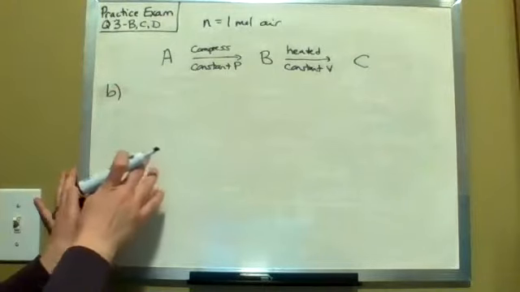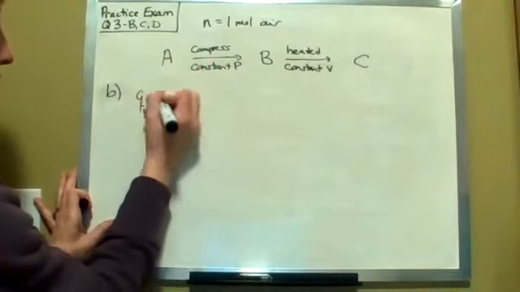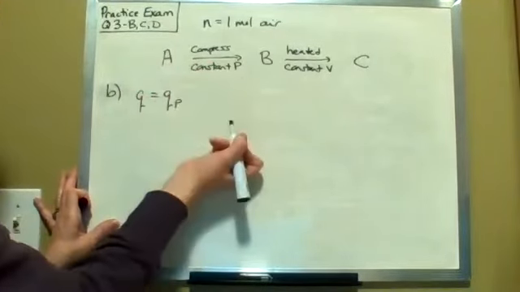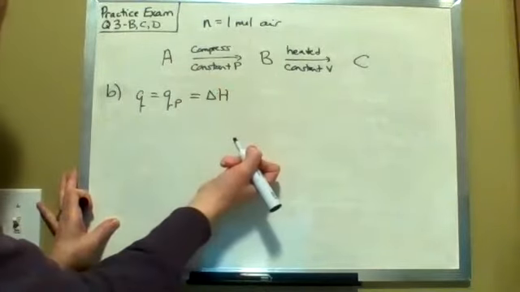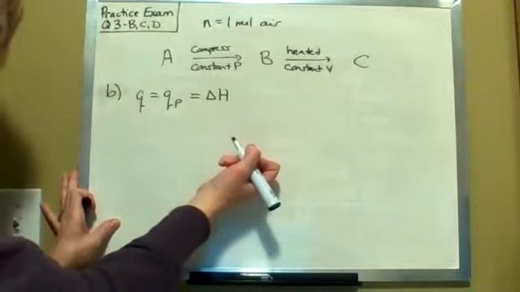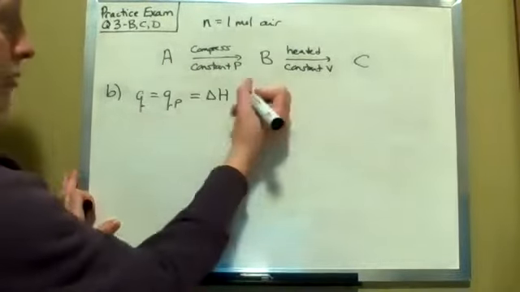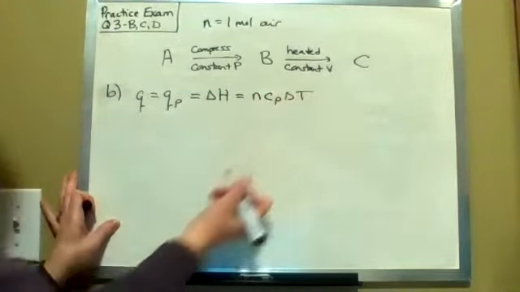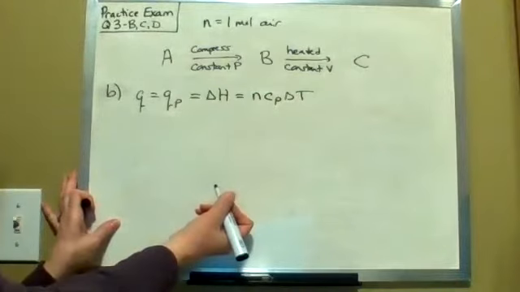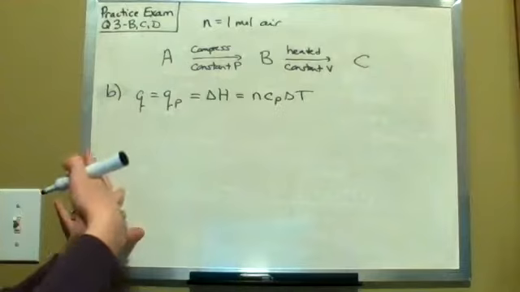We know that this type of process is a constant pressure process. So that means the heat that we're trying to find is heat at constant pressure, and heat at constant pressure is equal to our enthalpy change. Remember, we derived this in class, so look back through your notes if you'd like. There's our delta H, and our equation for that is mCp delta T, all the time for expansion or compression of an ideal gas.